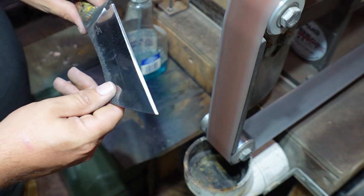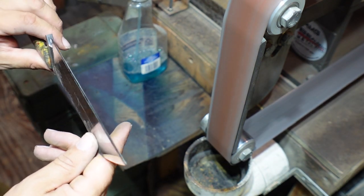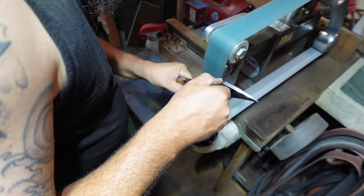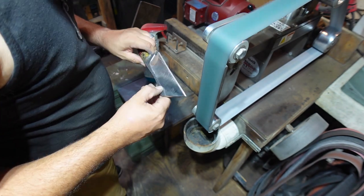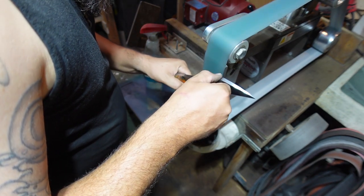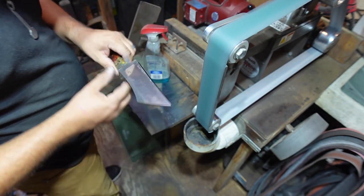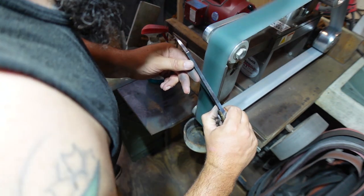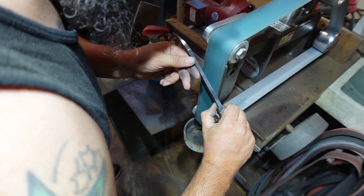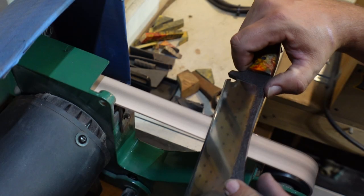Now, whenever we get done with the 600 grit belt, we're going to have a nice burr starting to build up on there. And then we're just going to refine it a tad bit more and smooth everything out just a little bit more with this 800 grit belt. And really getting that edge exactly how we want it and developing a nice, well-defined burr.